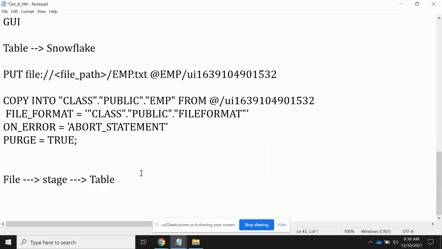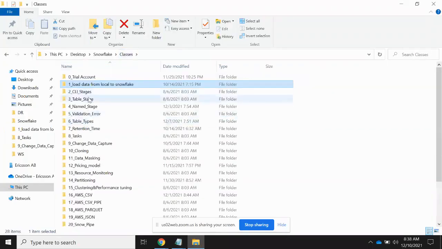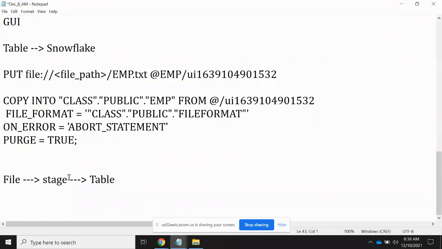We will see that in the next classes, the second and third class, how to do the validations. If you want to identify error records in a file, or if you have a list of 5 files and want to load only the valid files and skip the invalid files, all these things we can perform in a stage area. That's why by default we have a stage area.